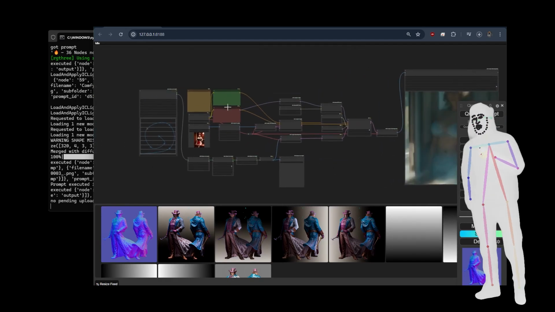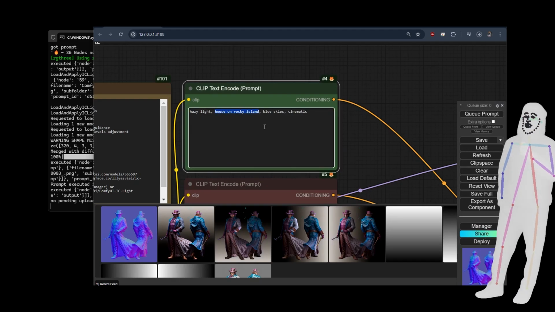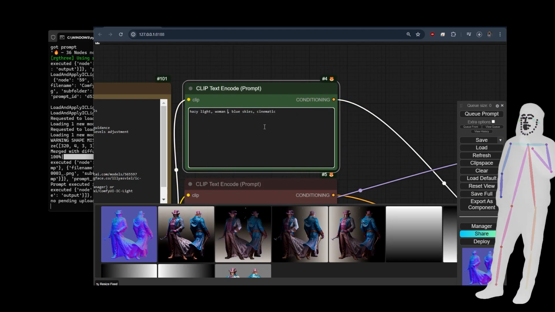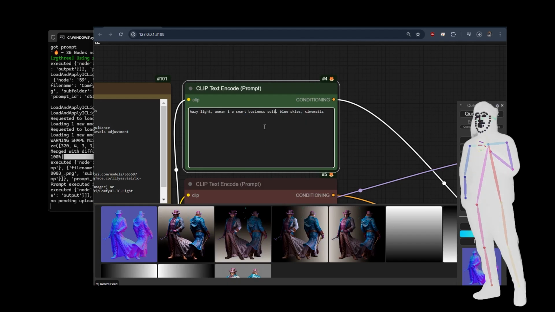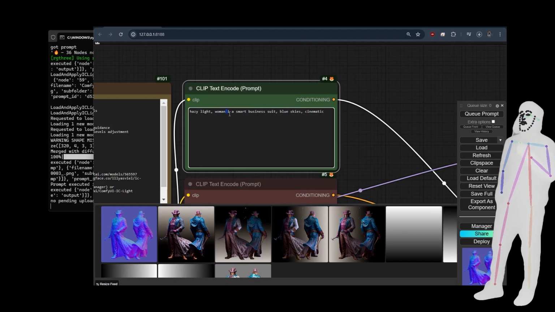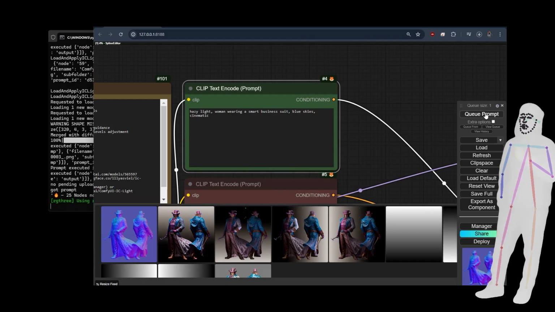Obviously you want to prompt what clothing you want to see. So I could say here, woman in a smart business suit. Woman wearing. Try that.